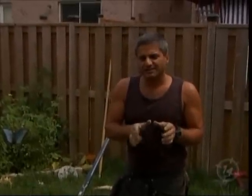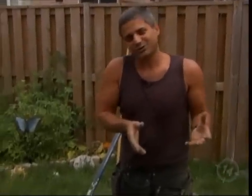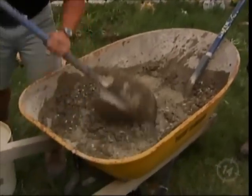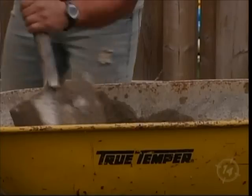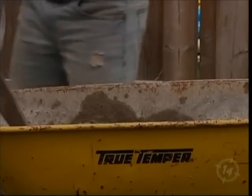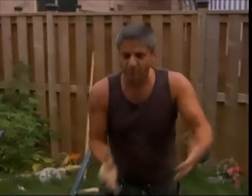Let's say you've got 10, 20, 30 posts to do, or let's say you're just very lazy or timid. You can call a concrete truck. They will come in, depending on the position of your backyard in relation to the front road. What they will do is they'll have the chute out. You take your wheelbarrow, you bring it to the front of the road. They will pour in the ready-made concrete. You bring your wheelbarrow to the back, boom, boom, boom, boom, you dump.